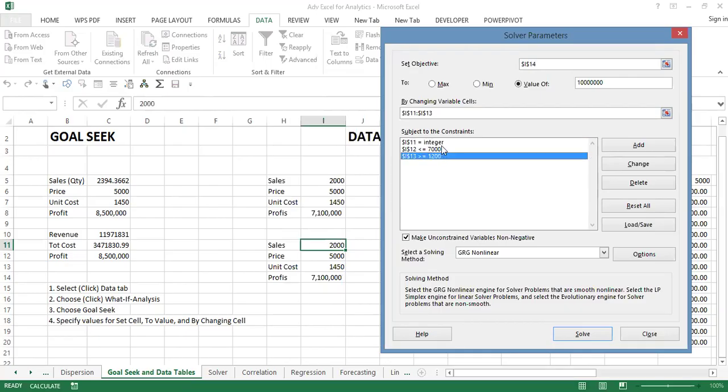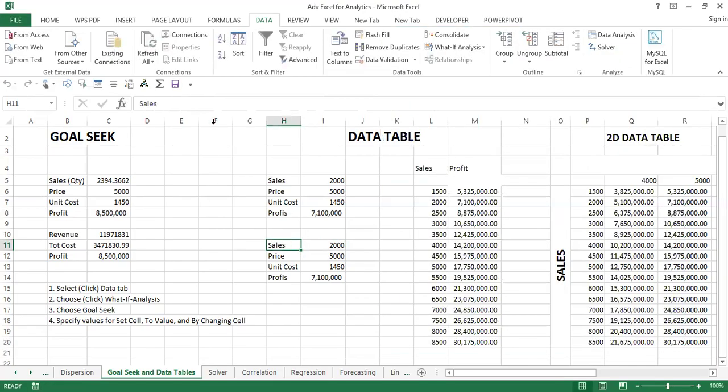Yeah, you see why we use this integer here. Integer simply means whole number. Why? Because this field shouldn't have any decimal points. What we are calling sales here is quantity sold. Let's say you are selling bread, loaves of bread. You shouldn't have decimals. Either you sell 2,000 loaves or you sell 5,000 loaves.